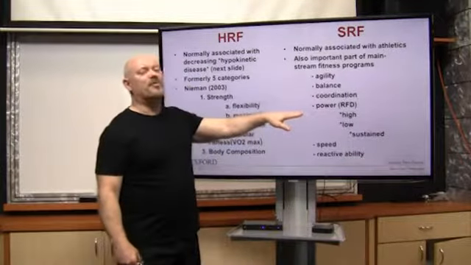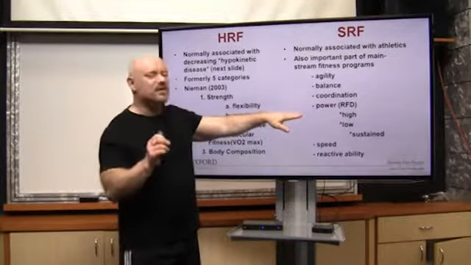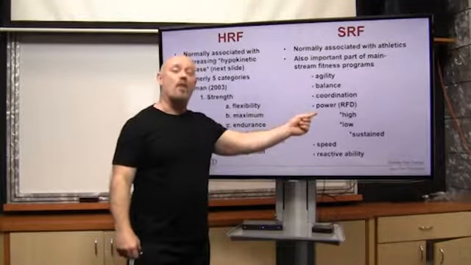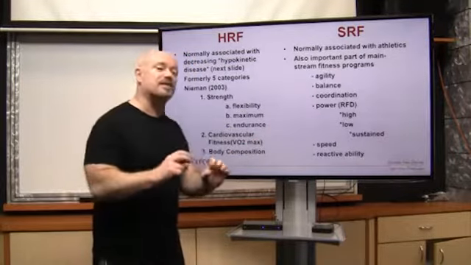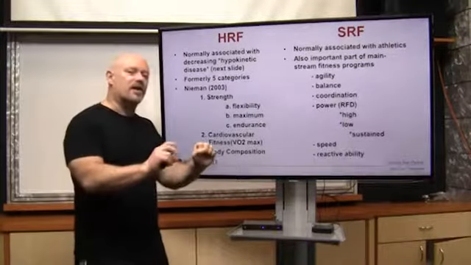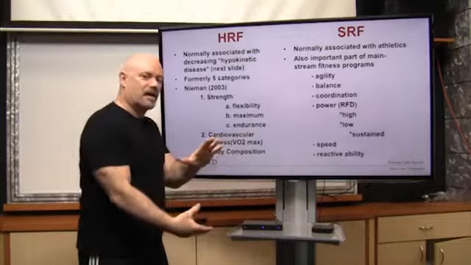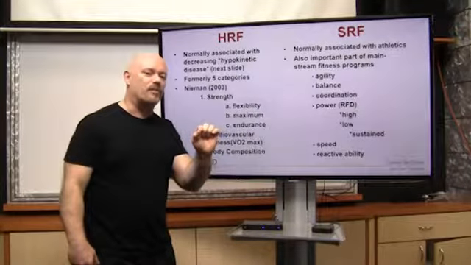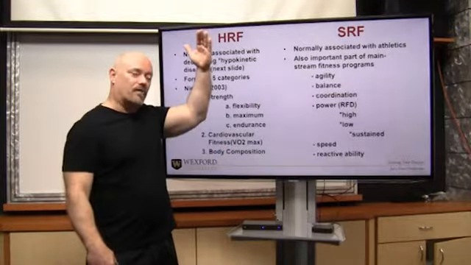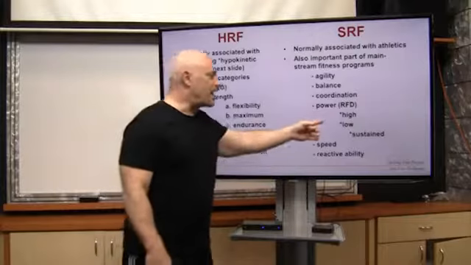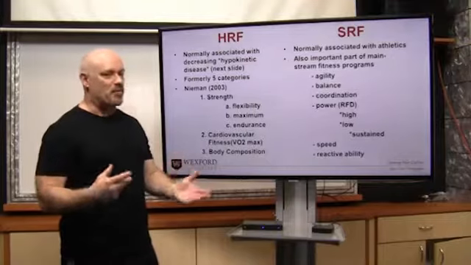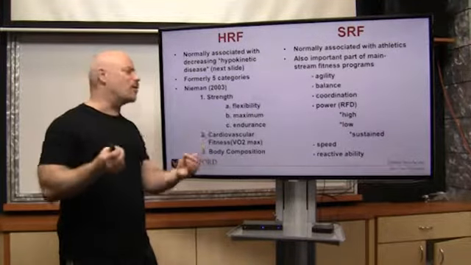Power, a lot of people think power is just how fast you're producing force. But what it really is, is the rate of performing work. That's just force times displacement of an object per unit of time. So if we're pushing something over a certain distance and we do it in a certain amount of time, that's a certain type of power output. If we do high force and do it really, really fast, that's a high power output. If we do it slow and controlled, that could be a low output, and it could also be sustained for quite a bit of time. Most people don't realize there's a big difference there, but it's just the rate of doing work.